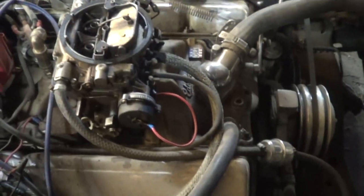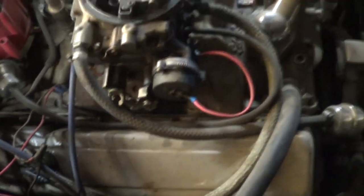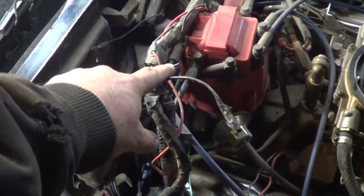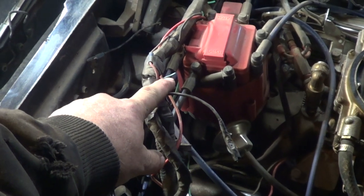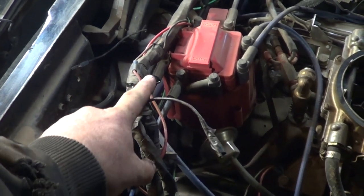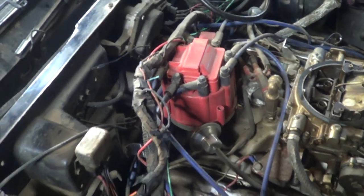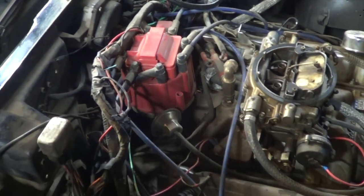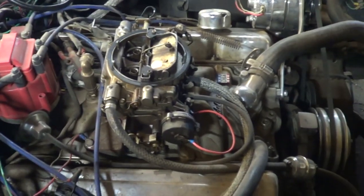Let's take a look. Half the choke's hooked up — the aftermarket, simple, easy-to-do ground part. This car originally came with a carburetor that had an electric choke, and I think I've located the original choke wire. Inside the car there's a fuse for this circuit and a choke relay, and it seems to be working too. I'll take you inside the cab and show you what's up with the choke relay, then we'll come out here after we start the engine and see if we've got power to run the choke.